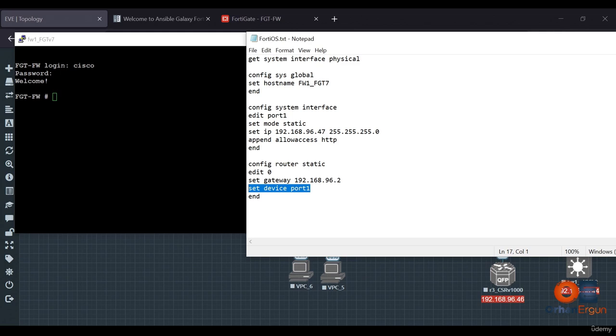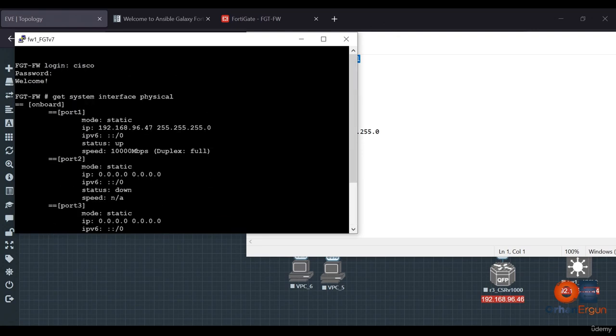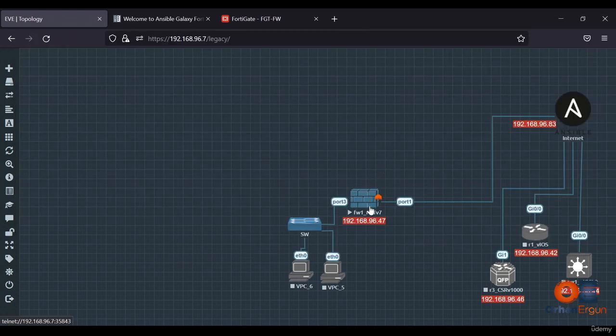You may do it changing the port, the IPs based on your lab setup. So to verify, you may do the get or show command. So this is the first one. I have an IP address, and that's it. So this is for the lab setup regarding the FortiGate itself.